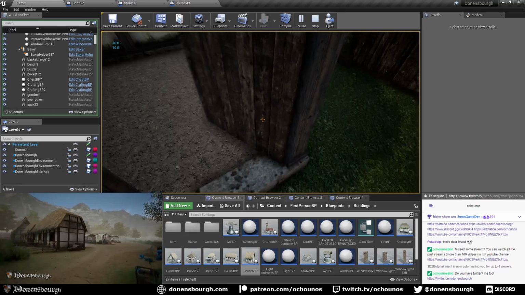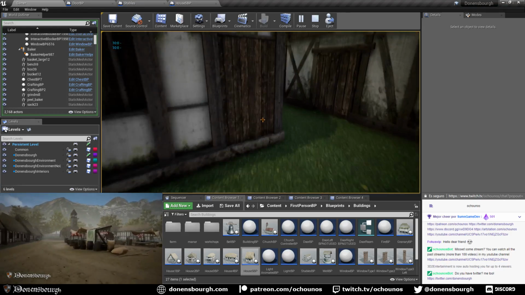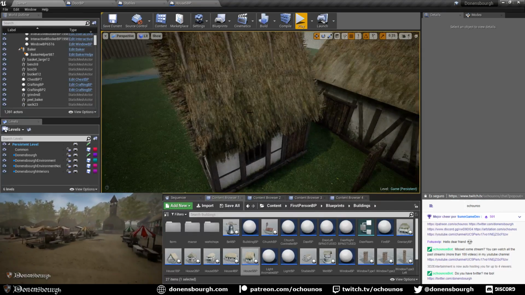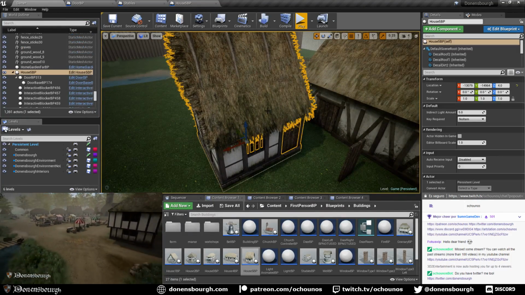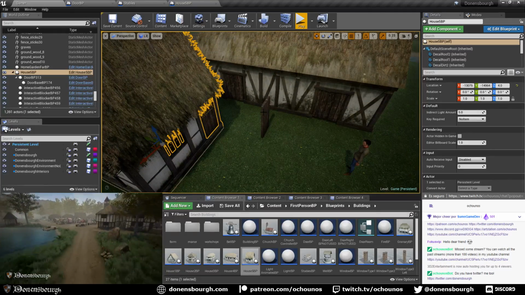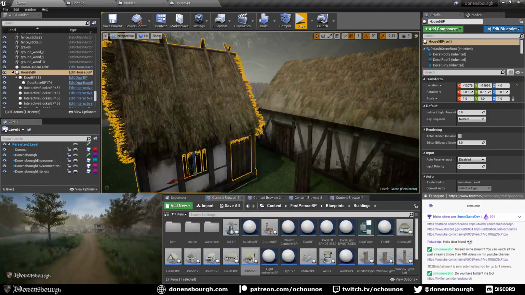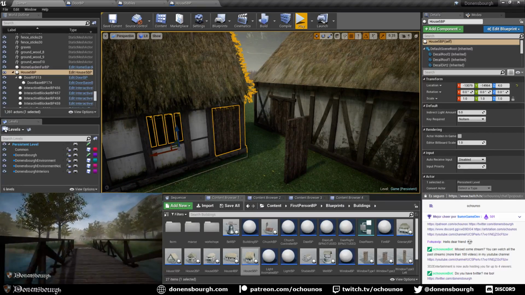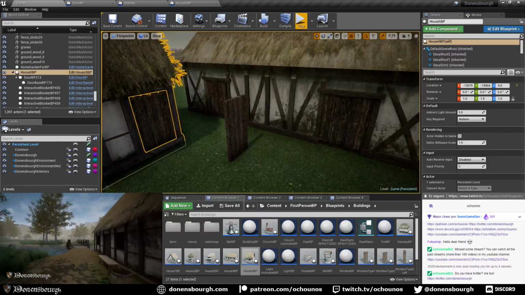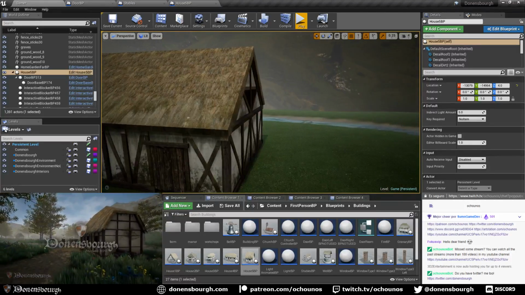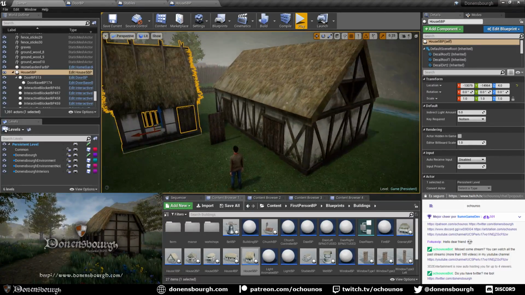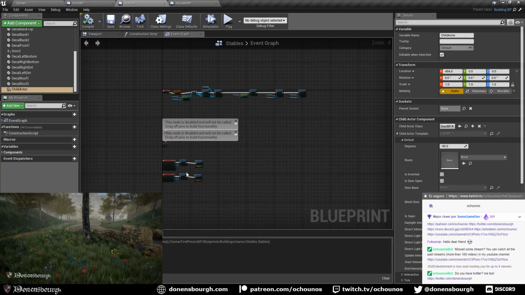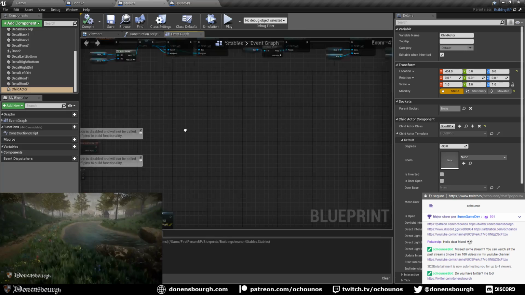So you see, it's working exactly the same, the same door. Maybe if I change this one with a different model, but this is the same model, so it's nothing about the mesh, really nothing about the mesh. And this one was just leaving by default. So there's something strange on this blueprint that is not working. I don't really know which one.